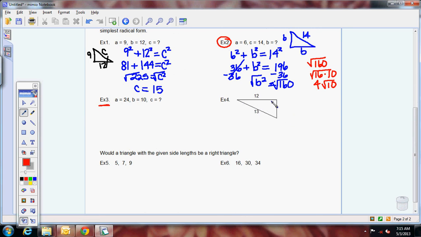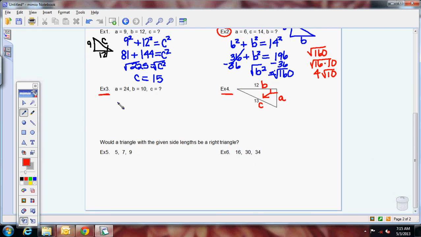So notice that this would be the right angle. So this would be C. So I'm going to write C here. This is the little shortest side. I'm going to always make that A. And this would be another leg, so this is B. So go ahead and set up your Pythagorean theorem knowing what these are. Sometimes you're going to have to do that. So go ahead and try example 4 as well before you get to class.